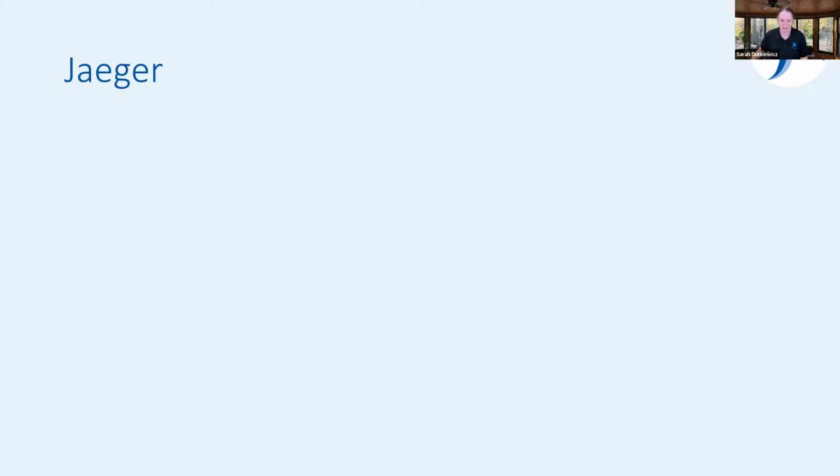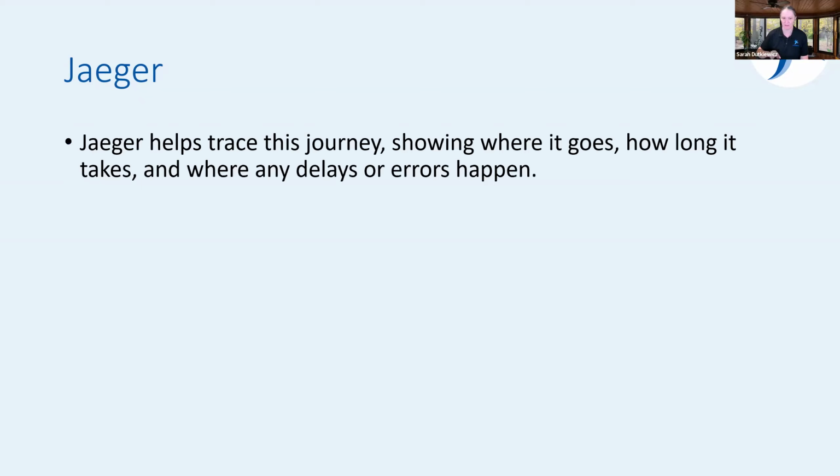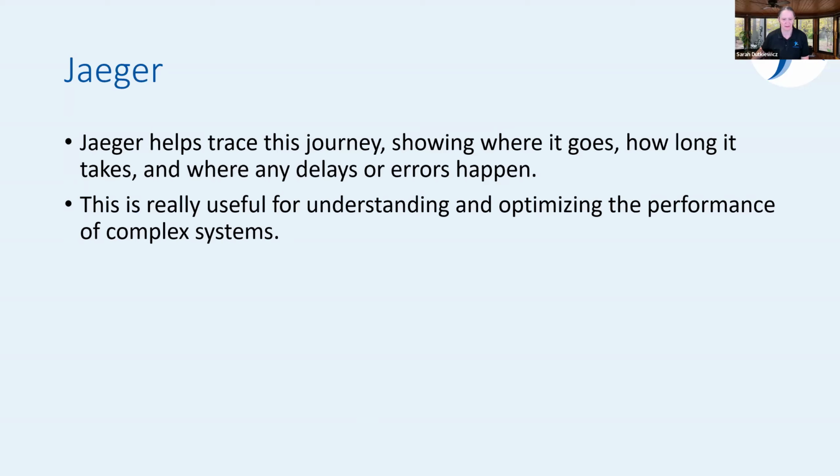So when we look at tracing, this is going to show where it goes, how long it takes, where the delays and the errors are happening. This is important and crucial to understand because if you're dealing with distributed systems, debugging distributed systems is painful. That goes for distributed transactions, distributed anything. Also dealing with async, in a way, debugging that can be so painful, but when you have your metrics and your traces, that makes it a little easier to see what's going on.